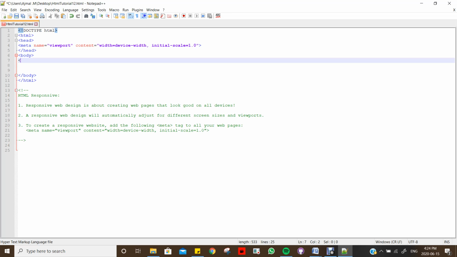First things first, I want to demonstrate how we scale and resize a picture based on the width of your web page. And also I want to show you that you can actually switch between images. For example, if your width is 600 pixels, you'll see a certain image. And if you increase it to 1500 pixels, you will see a different image and so on. So we're going to take advantage of that feature right now. Let's go ahead and code.